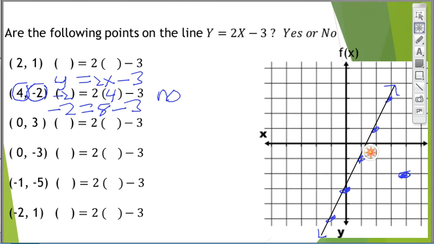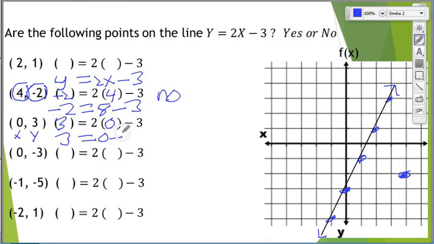And if we look at this line, it's really easy to see that (0, 3) is not on this line. But if you don't have the graph, another way you can decide if the point is on the line is you can plug the 0 in for the x and the 3 in for the y in your equation, and if it makes the equation true, then it is on the line, and if it doesn't, it doesn't. And we know that 0 minus 3 is negative 3. Negative 3 does not equal 3. So (0, 3) is not on the line.